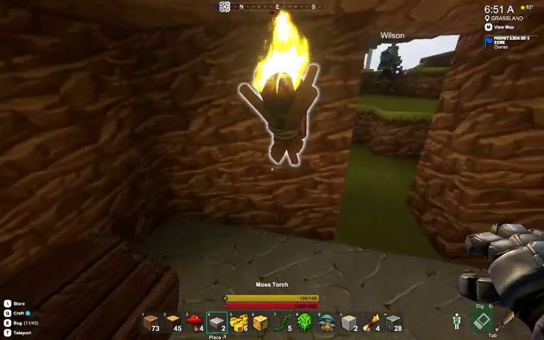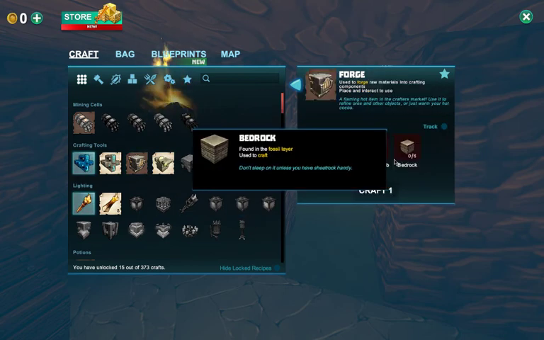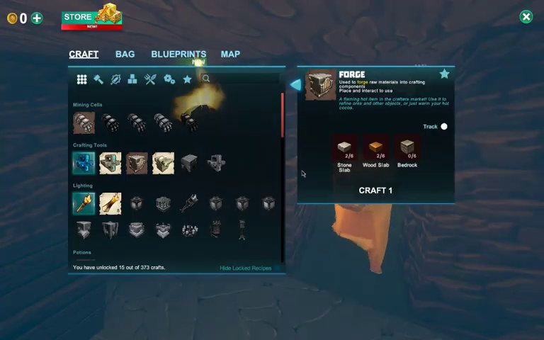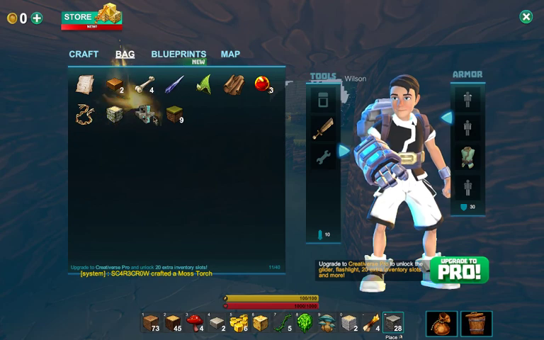Glass. How do you? Oh, I have to have a forge, so I need bedrock. Well, that's nice, bedrock for a forge. What is E? E is okay. E is still your inventory.